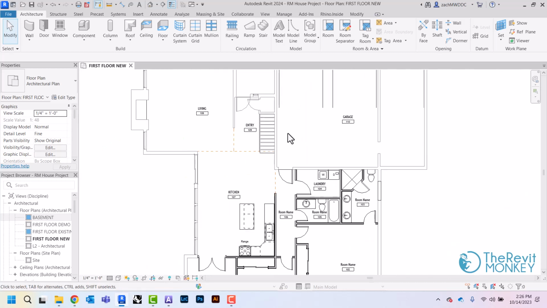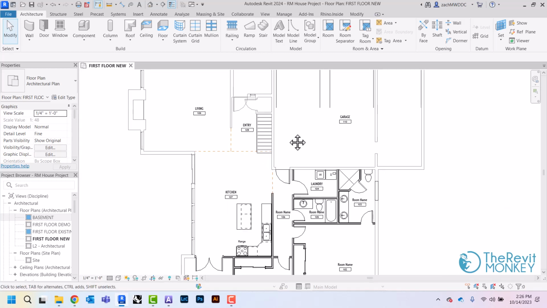So that's just Revit trying to make sure that you don't have any duplicates when you're doing your numbering. But after that, all of my room numbering is set, and I just need to do this on all of my floors. And then this is set up so that when we make a duplicate of this view, we don't have to keep renaming these rooms as we start setting up our other views.